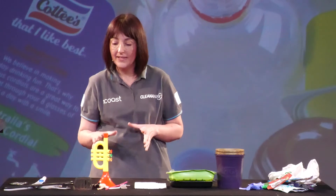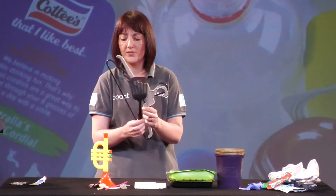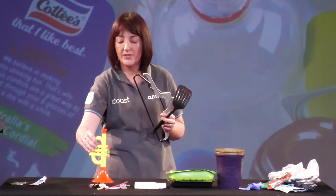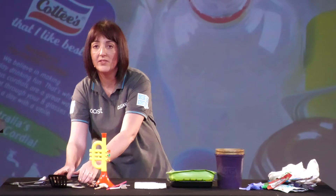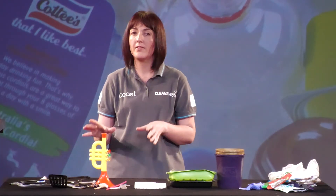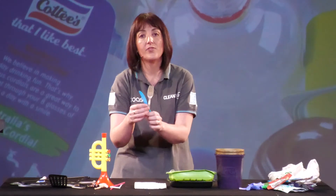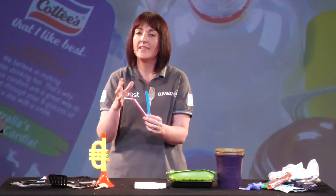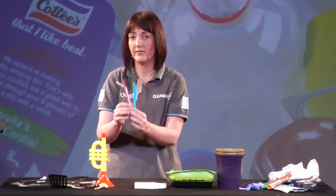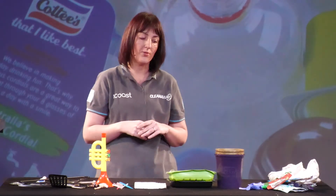Other rigid plastic items we don't want in your yellow bin include coat hangers, cooking utensils and old toys. If the toys are still in good use you can donate them, but otherwise they go into your red lid bin as they're not a bottle or container from the kitchen, bathroom or laundry. We also can't accept disposable cutlery or straws — these items are too small and flat and would get mixed in with our paper and cardboard at the facility.